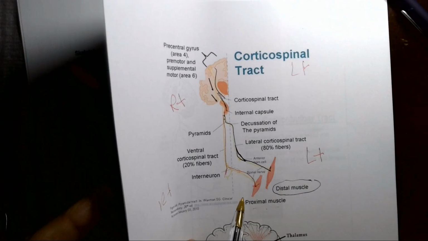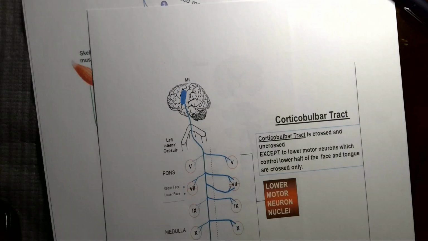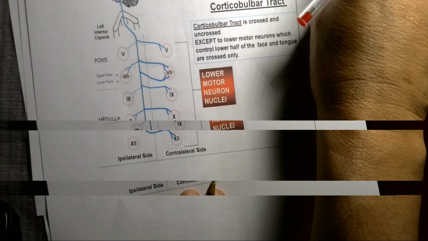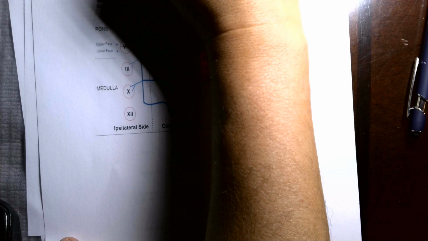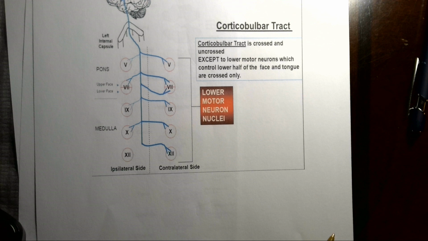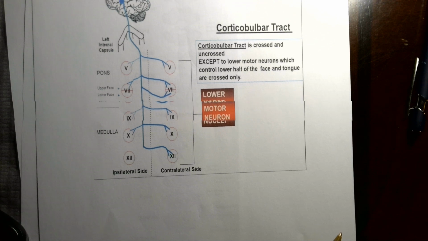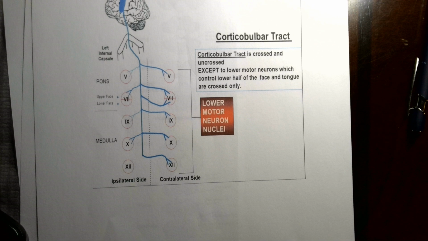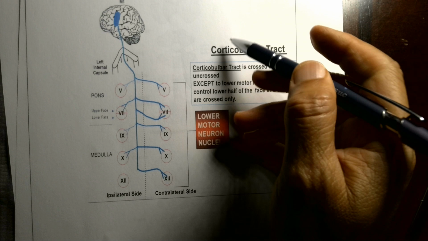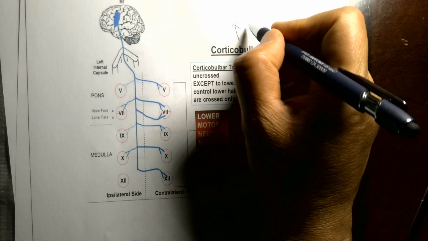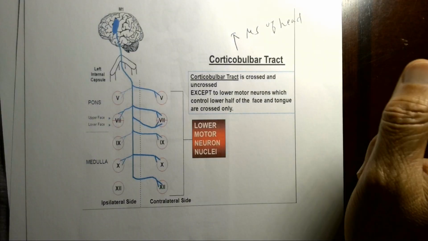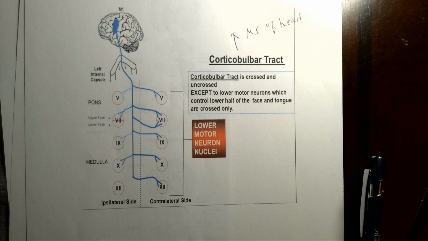Okay. However, we need to talk about the corticobulbar tract, and here I need you guys to pay attention to important facts about it. The corticobulbar tract is what regulates muscles of the eye, muscles of the head, facial muscle, laryngeal muscle, pharyngeal muscle. So this is related to the muscles of the head. Corticobulbar tract, muscles of head. This includes facial muscle, eye muscles, pharyngeal, laryngeal muscles.